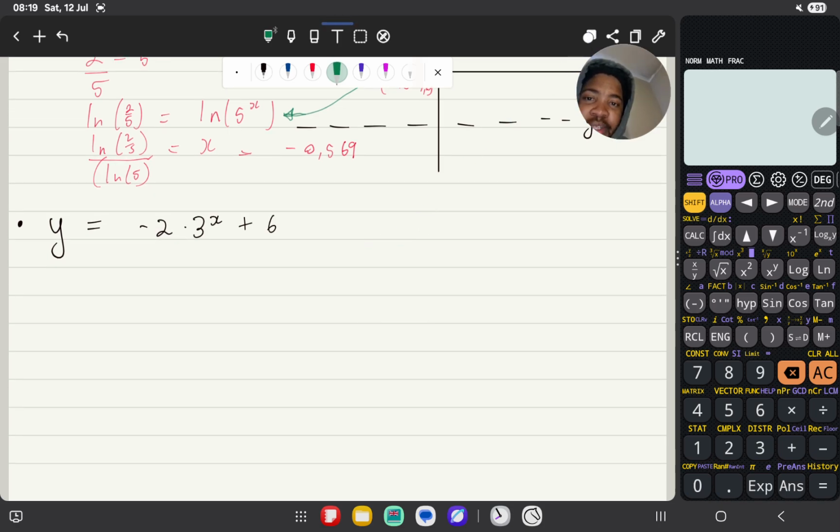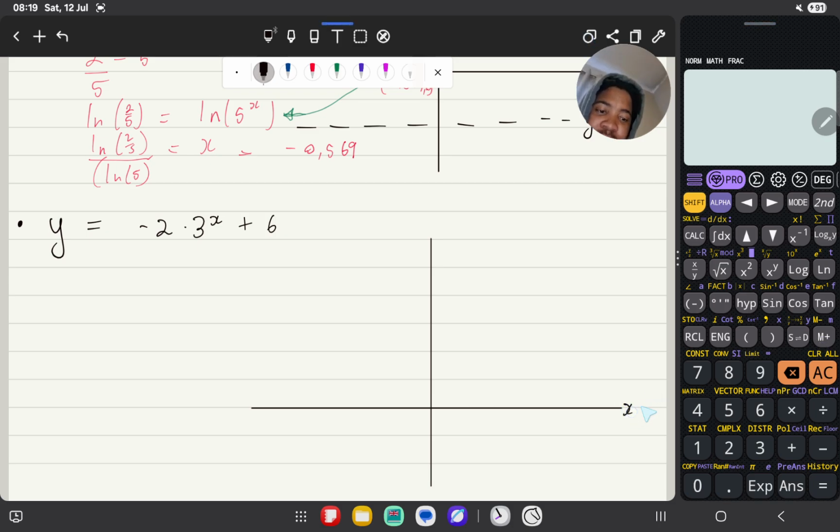So let's cook. You have your Cartesian plane, right? This is the x-axis, the y-axis, 1 2 3 4 5 6. So this is 6. You have your asymptote here, y equals 6 now. And of course, remember your graph is going to look something like this. So now let's find our intercepts.